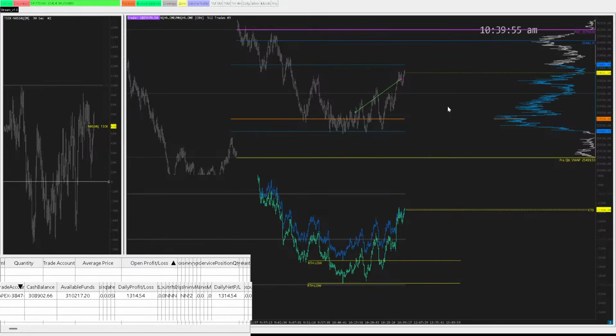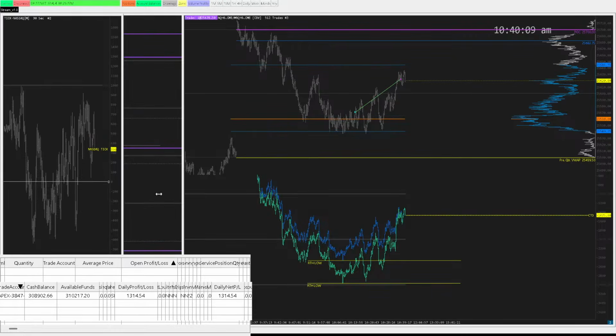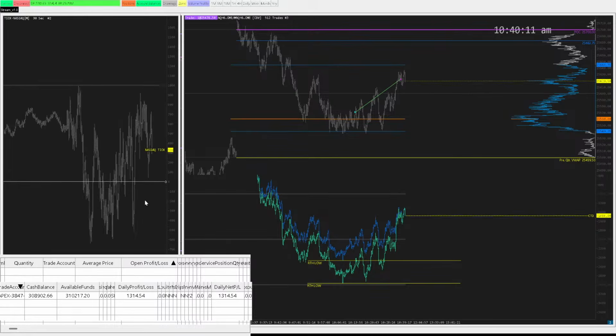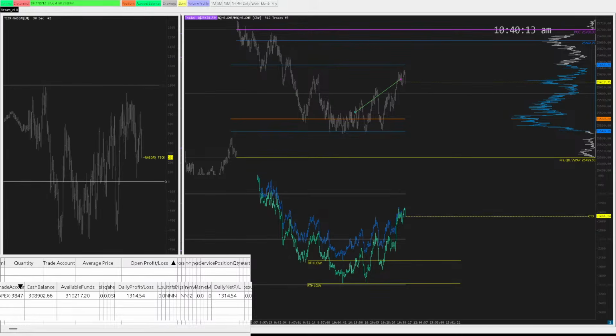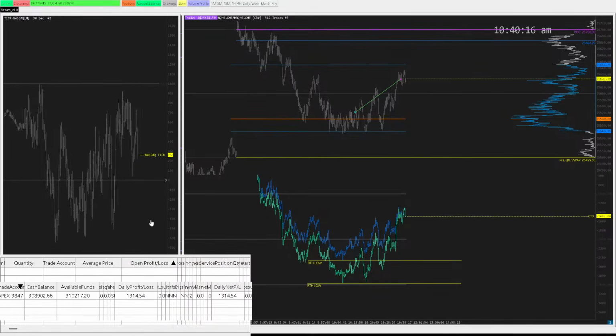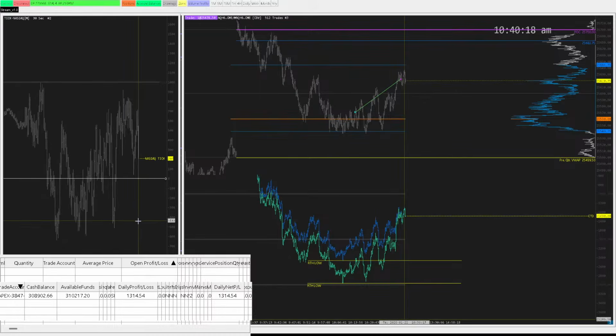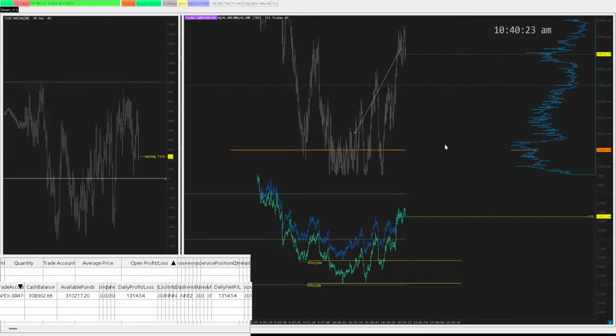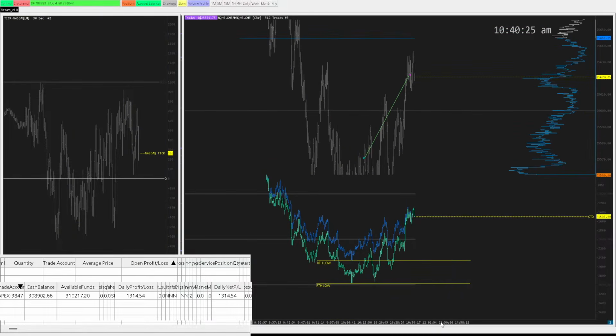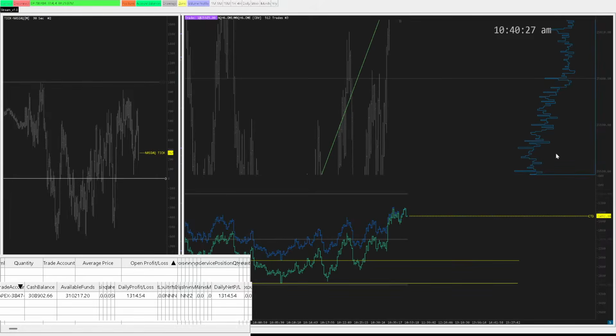So it looks to me like the tick is losing some steam. One of the things that I look at, sorry, microphone was away. I'm going to widen this out just a little bit so we can talk a little more about the tick. So one of the things that I look at is divergences between price and tick. So let's zoom in on price just a little bit. There's a few things that are going on.